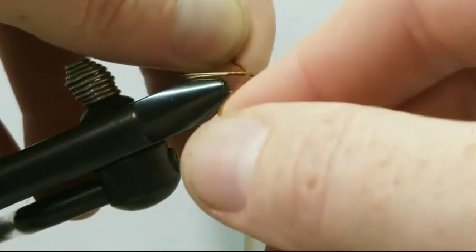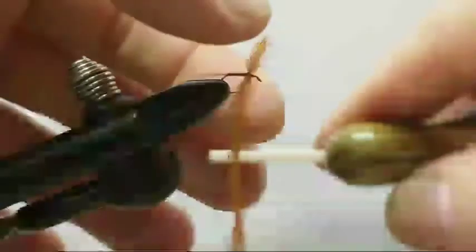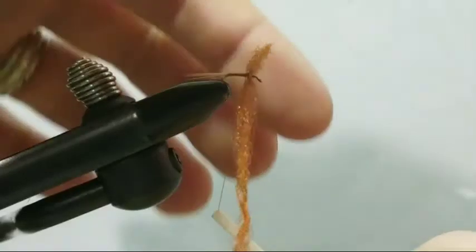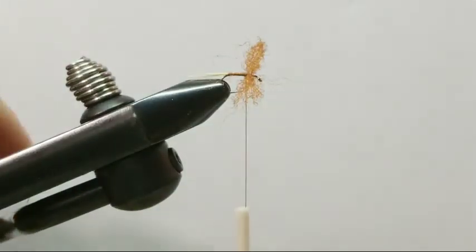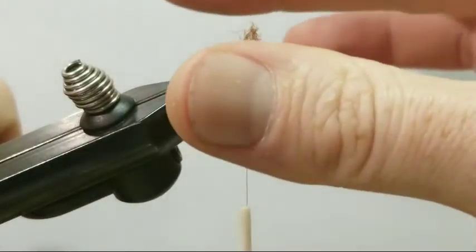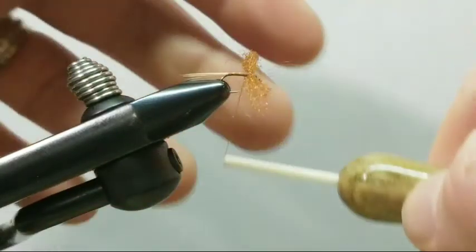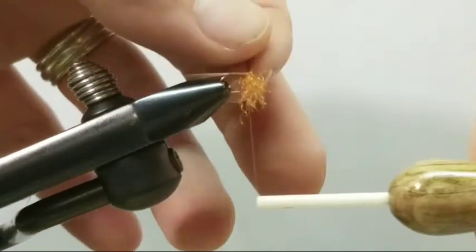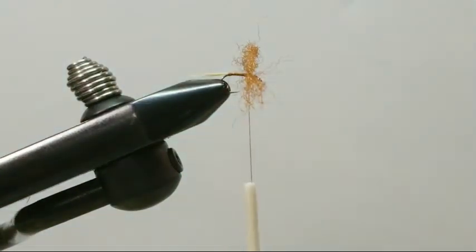Well, I normally would, PJ. You are correct on leaving the tag end to split the tail. However, I'm using 5 bits of tail, and 1 thread wouldn't cut the mustard. In this case, cut the tail. And yeah, absolutely, if I just had the 2, that would give me a perfect splay. But I want them to be a little bit random, a little messy. That's what I'm going for here. A little spinner action here. The original recipe, I believe, just calls for a hackle. But I wanted to mess around with these mayfly tails.